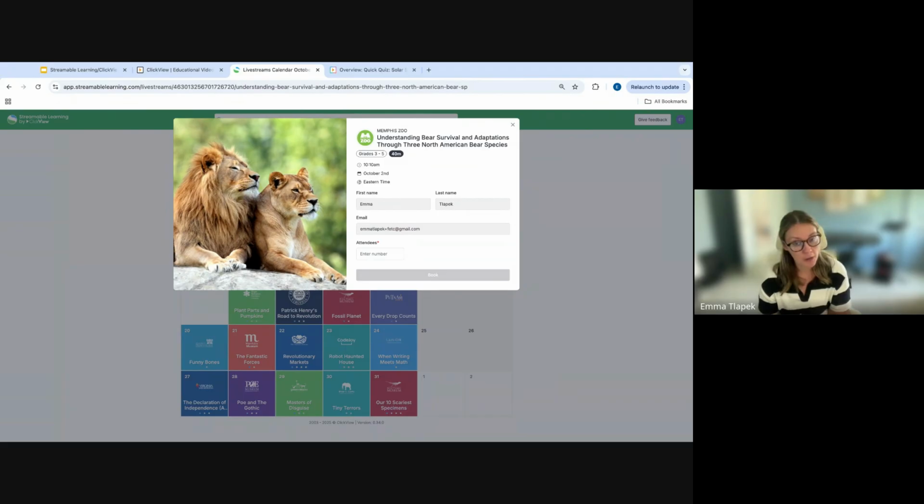A few things to note about that Zoom link. It can be shared with your colleagues as well if they want to join from your Zoom link. And it also can be shared with students, but please note that that chat feature is turned on. So we just ask to make sure that expectations are provided to students and that they know that the chat is on and to be appropriate in it. Otherwise, most of our users, the teacher joins and presents the field trip from the big screen, and the students are interacting that way.